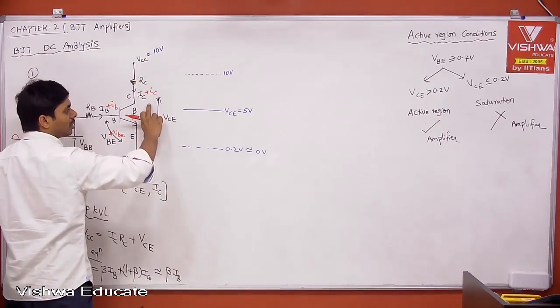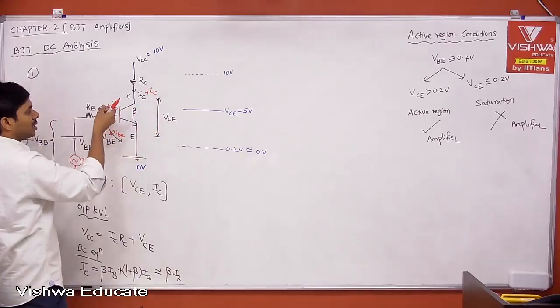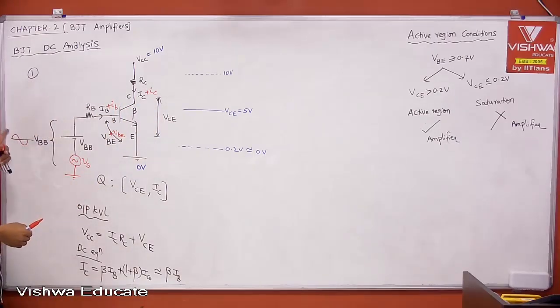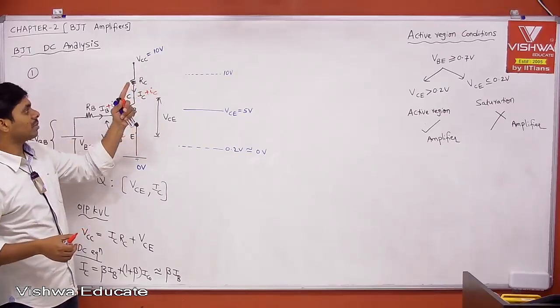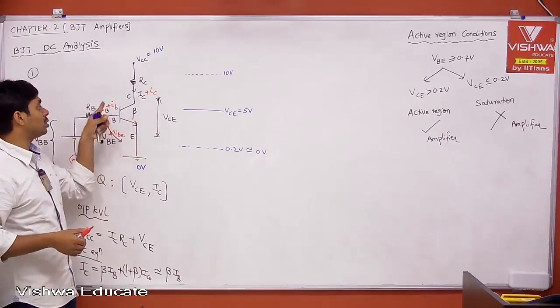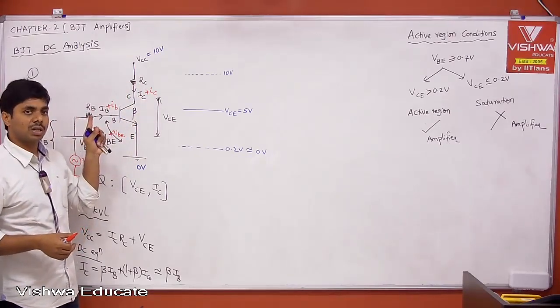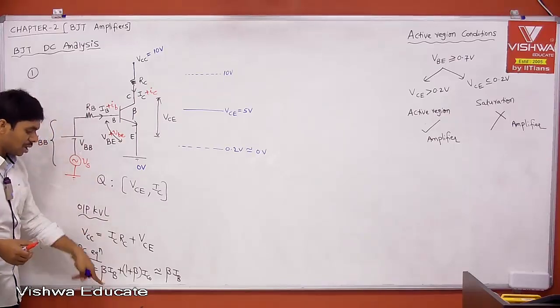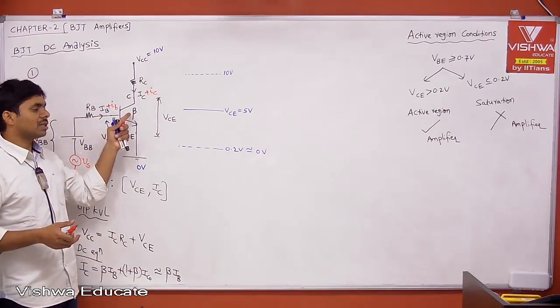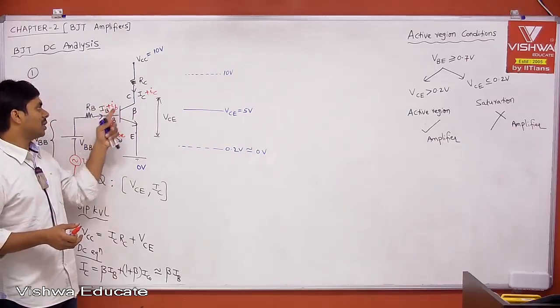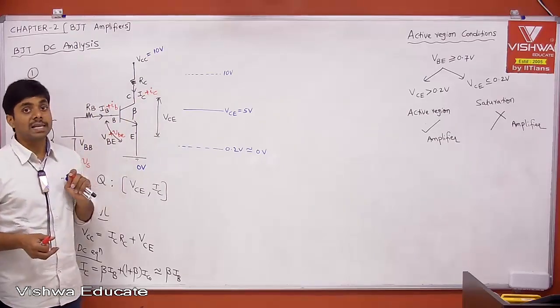When I say my transistor output, we know that if input is increasing, VBE is increasing, IB is increasing, but IC is increasing by a large quantity because IC is equal to beta into IB. That is the DC equation. What is the AC equation? Small IC is equal to beta into small IB. Beta is in the order of 50. 50 times the change in IB is nothing but your change in IC.